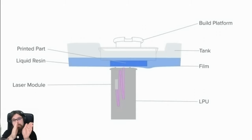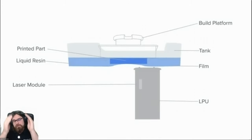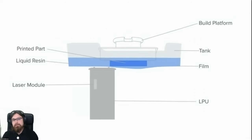And then when the LPU has moved all the way to the side, what will have happened is that we've cured the next layer of resin from the bottom onto our model. But now that we have cured it to the bottom, it also sticks to the bottom of the resin tank. So that's where we have to take it off again. We just bring the whole build platform up until it detaches from the bottom, and then it goes back down again. And as a little bit of a cycle, it goes like this.